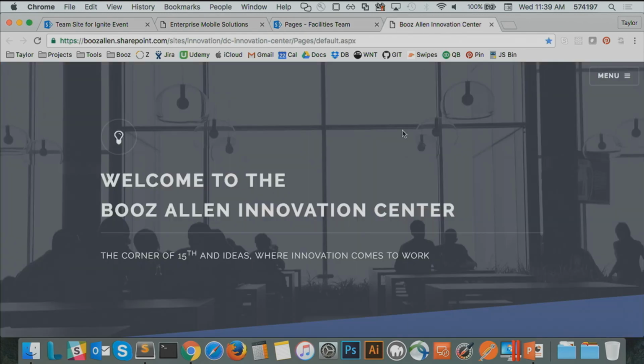The last example I want to show here is a heavily branded site. And this heavily branded site is using our lightly branded master page. So it's the header and footer, but they've hidden those. So they're overriding our overrides. But here you can see, yeah, you can get a marketing group to put together a SharePoint site that doesn't look anything like SharePoint and looks like anything you want.